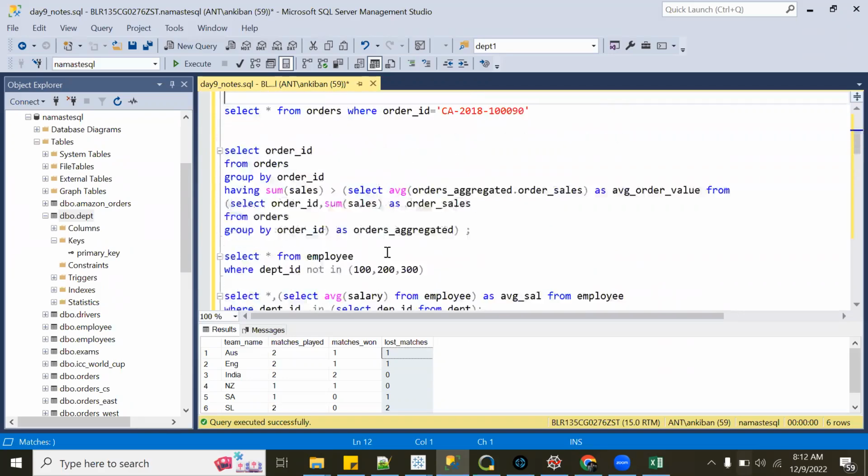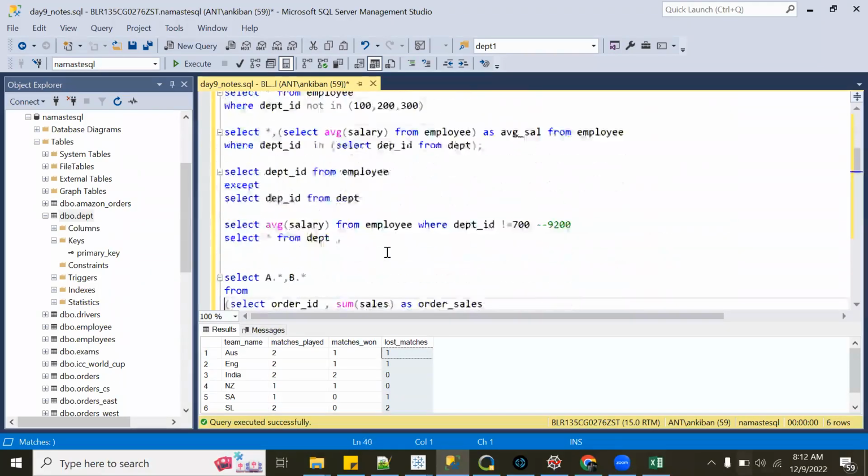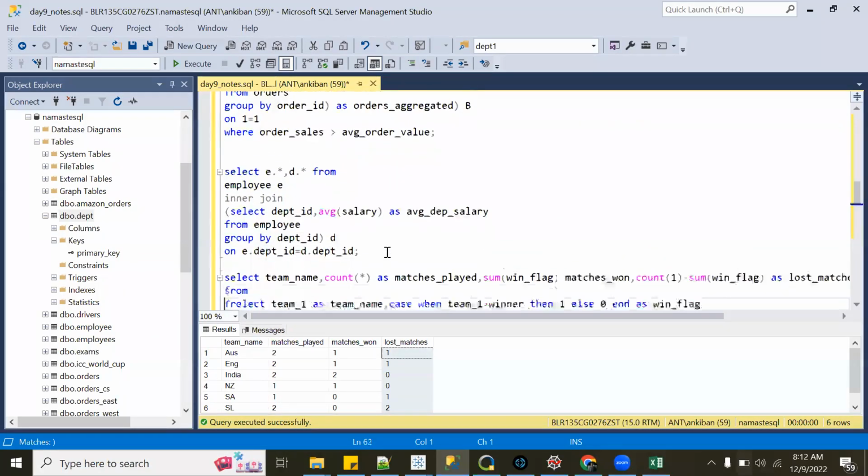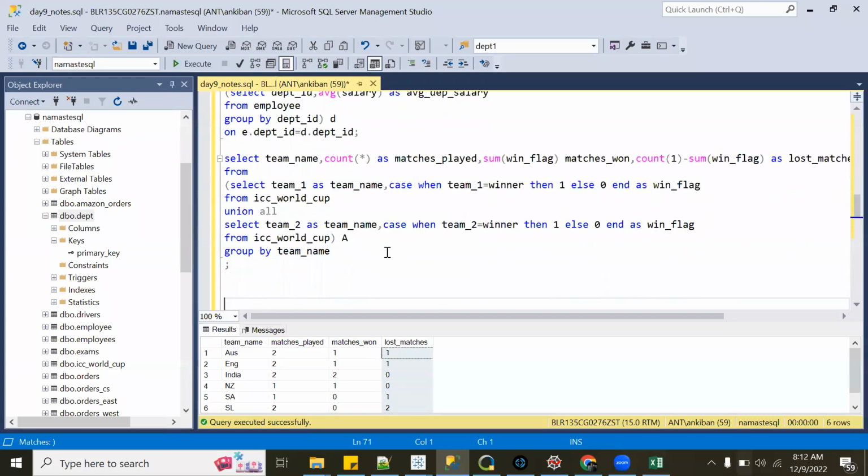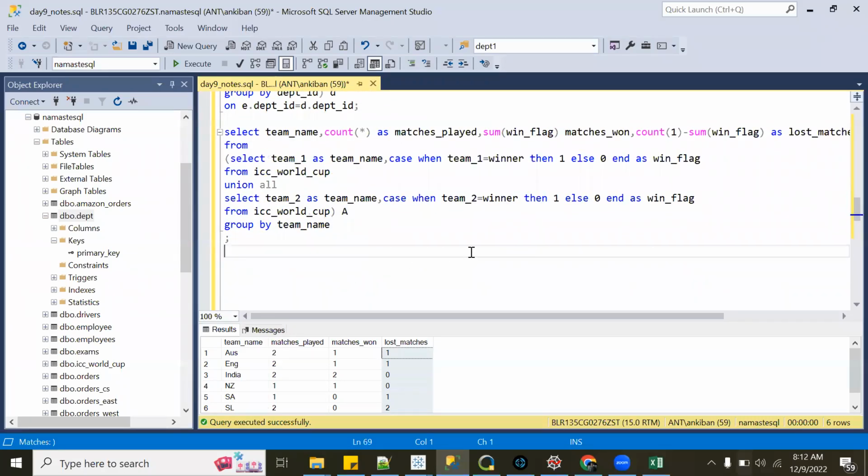Great. Let me touch base upon CTE here. We will discuss in detail more tomorrow, but let me show you what a CTE is a little bit. CTEs are common table expressions.